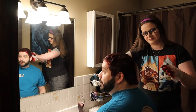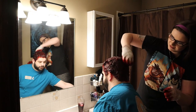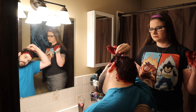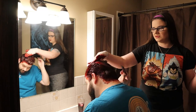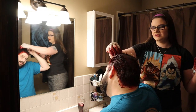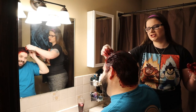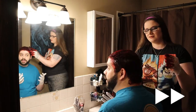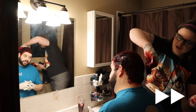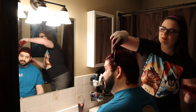How we looking? Is that pretty saturated? I think so. We just have to comb it through. Oh, yeah. And you want to comb it first and then we'll set a timer. Just comb it through. It's so thick. I don't think you need to put this much, but we want to go. Such dark hair. I don't know if I got this side combed. There we go. Say hello. Hello. Think we're about set?